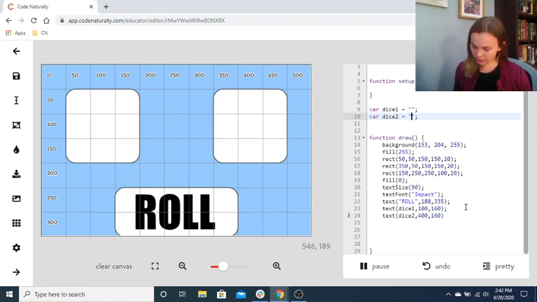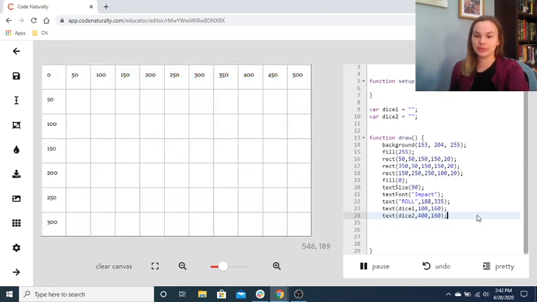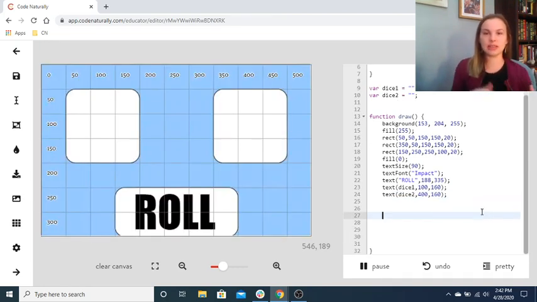All right, so the next thing that we want to do is make this roll button an actual button. So this one might take a little bit longer for us. If you feel like you're really good at making buttons, you can just cruise right through this. If you feel like you need a little bit more help, that's also fine.